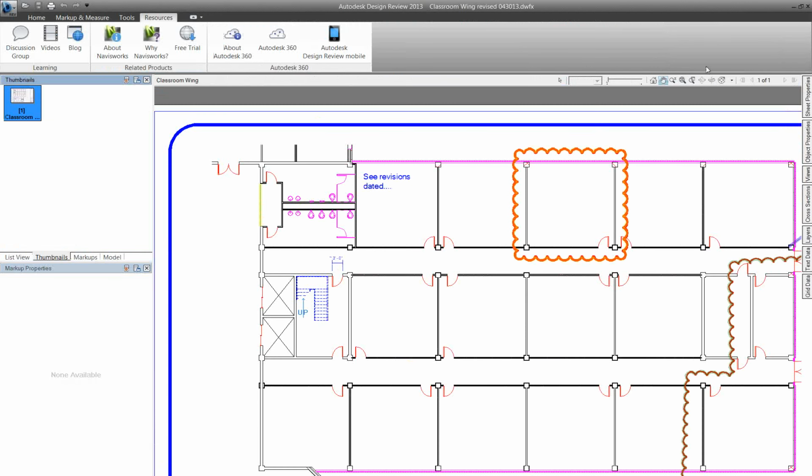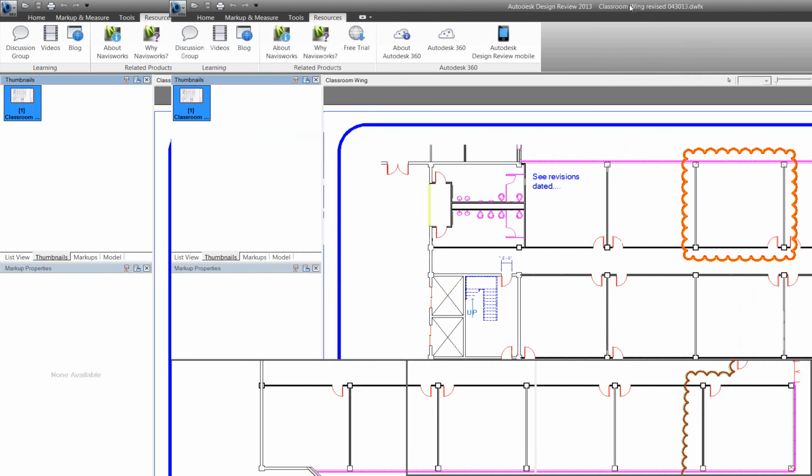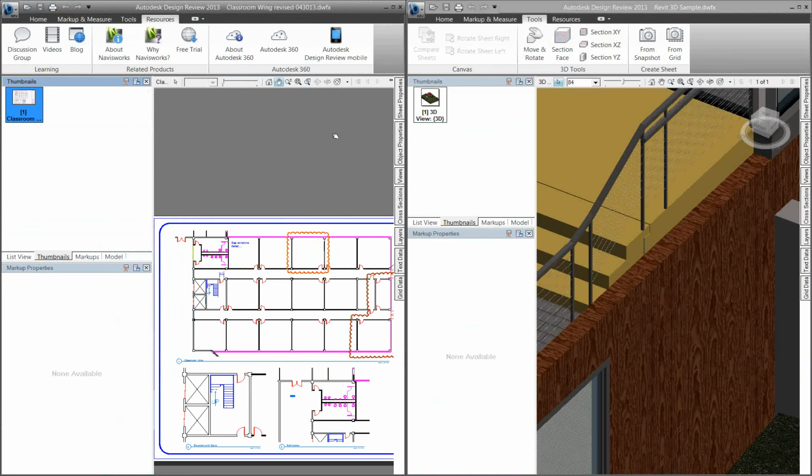So we'll see then, I'm going to dock these two side by side. So on my left here I have my Classroom Wing DWF. On the right I have my 3D view of a completely different project. But a cool little trick is if you get these side by side, you can drag and drop. So see my little cursor right here with that symbol.